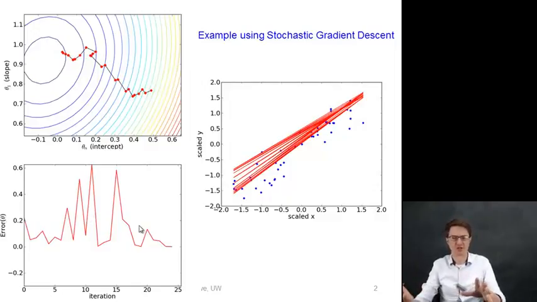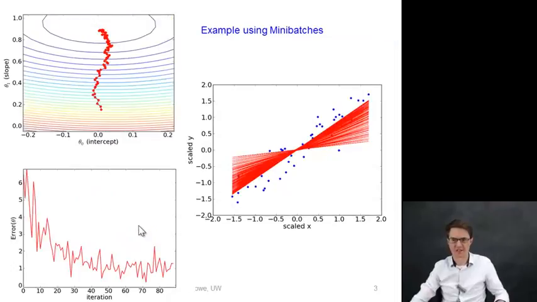Now, I wouldn't read too much into this particular example. If you run this a bunch of different times, you'll see a bunch of different patterns. Some of them will converge in just a few steps, and some of them will take a lot longer, and so on. But it does give you a flavor of the kind of cost to using this method, where it doesn't make a beeline for the optimum point, like it did with gradient descent, where we used the entire training data. Okay. And in an example using mini batches, this one happened to have a little bit better error character, but you can still see some noise here, and this one happened to take many more iterations to get to the middle.